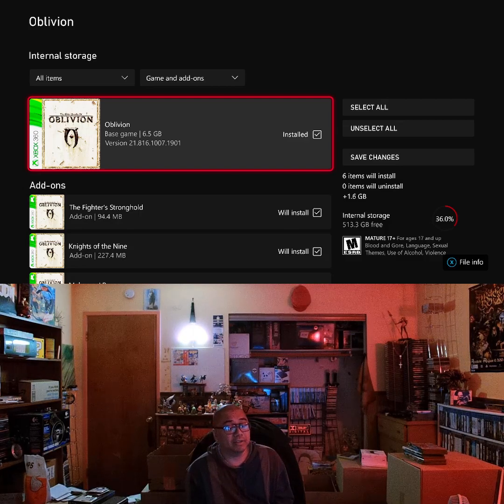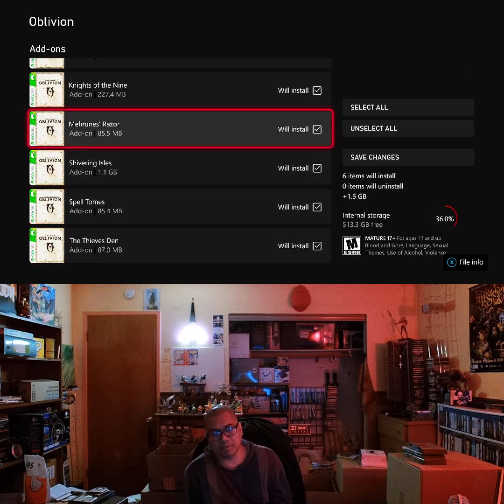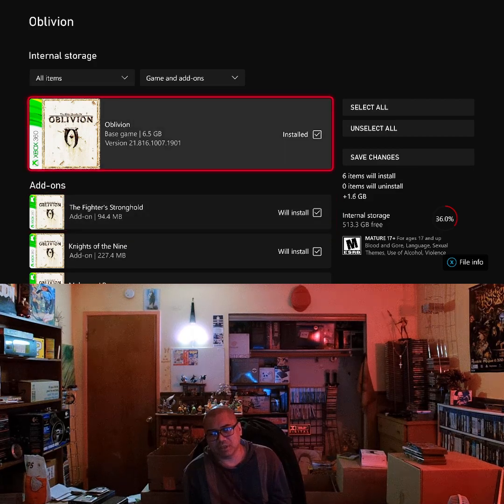You can use any controller actually. It used to be just a Steam controller, but Valve actually opened up that option. You can use any controller that you have and customize the controls to your liking, even on games that don't have official controller support. But yeah, I'll have to play around with that later, but let me just play with this. How much is it? Plus 1.6 gigs, so that should be pretty quick.